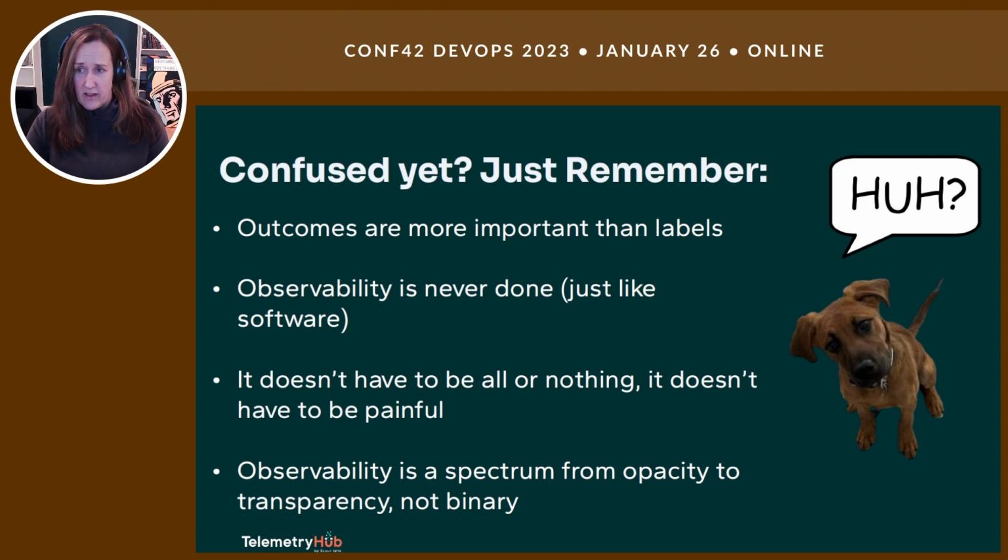It doesn't have to be all or nothing. I think a lot of people shy away from exploring new methods of introducing observability into their environments because it sounds overwhelming. But I would say you can just start small, get familiar with what you need and what you might like to use, and take it from there. Additionally, like I said, it's not a set it and forget it. It's a spectrum. Your systems can be very observable or very opaque, and what you want to do is get to the level that you need to be successful.